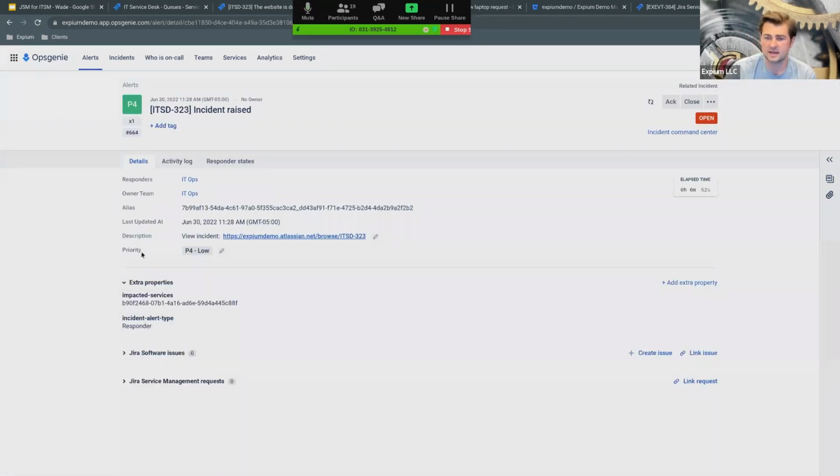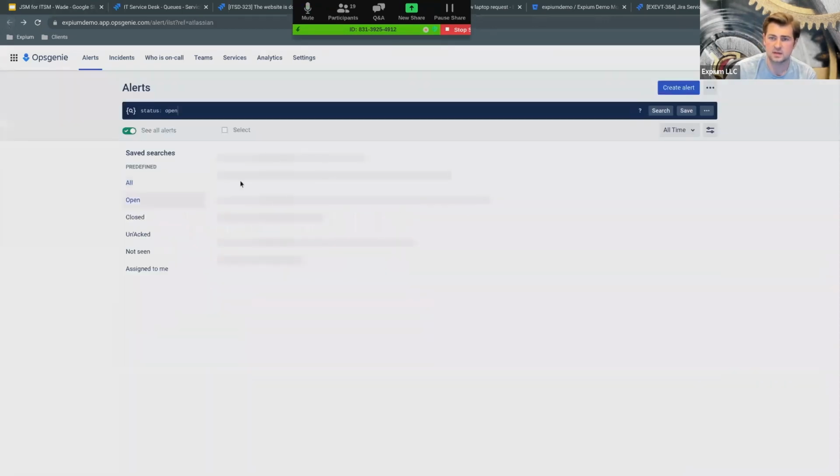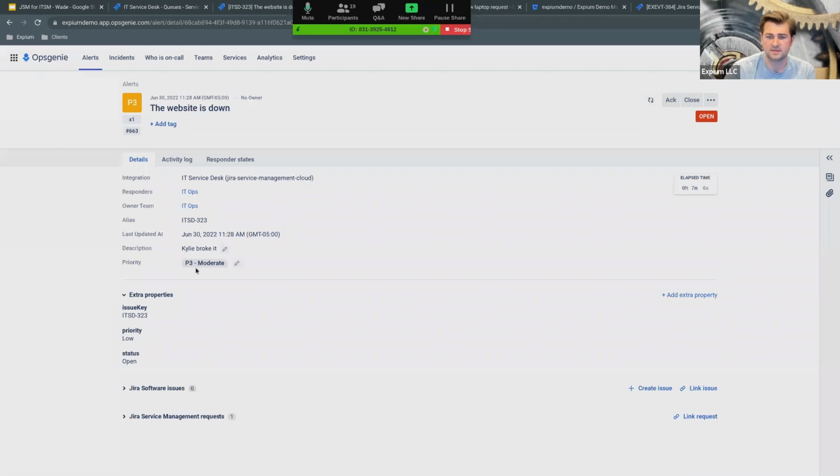And then if we take a deep dive into the incident, what we can see are the Jira Service Management tickets that are related to this alert. We can see some of the details, and you can add extra properties here, but we can see the status of this, the priority, and the issue key.